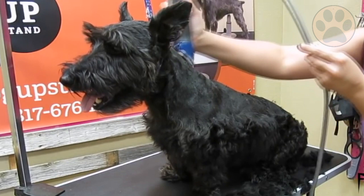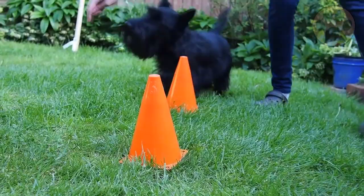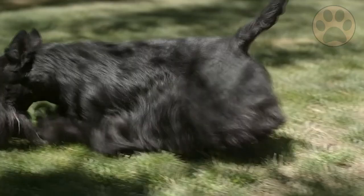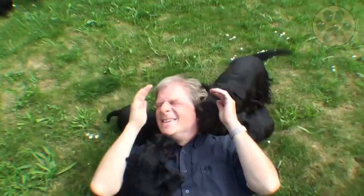The Scottish Terrier's personality is confident, fearless, and feisty. They have a tendency to be quite independent and love to play with family members. They are skeptical of strangers and other dogs, and it takes a while for them to warm up to someone, which also makes them great watchdogs. They can be much more sensitive at times than the Miniature Schnauzer, so make sure to be gentle with them.